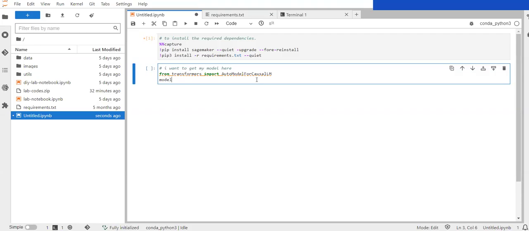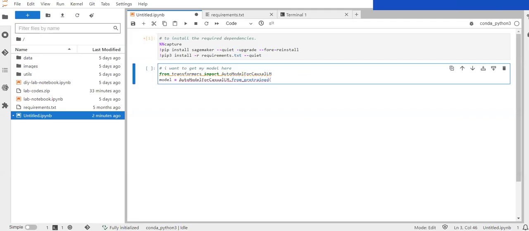Now I want to load my model into this model variable. So that's why I'm providing model as a variable. In order to load my model, I'm writing this AutoModelForCausalLM, and what we can use to load it is from_pretrained.